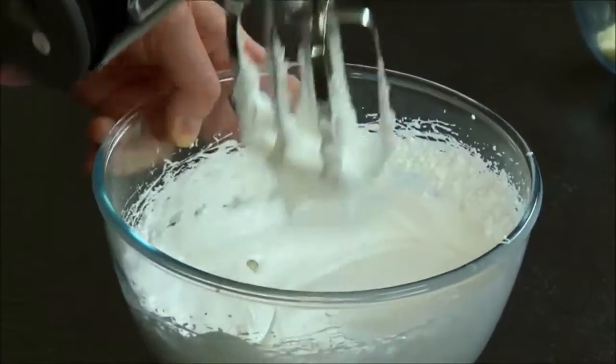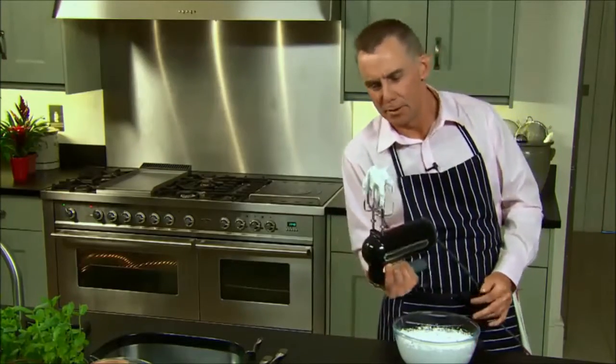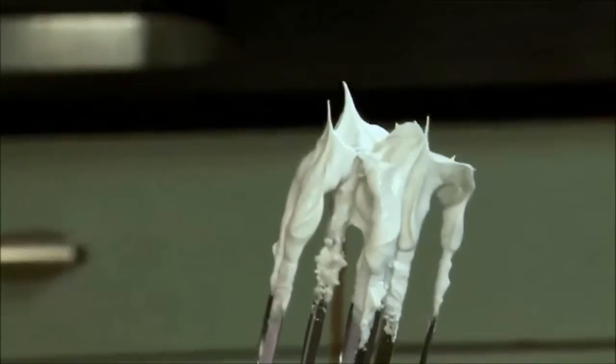Let's have a look. Now you can see that is holding itself really quite nicely there. So that is what you're calling really a firm peak.